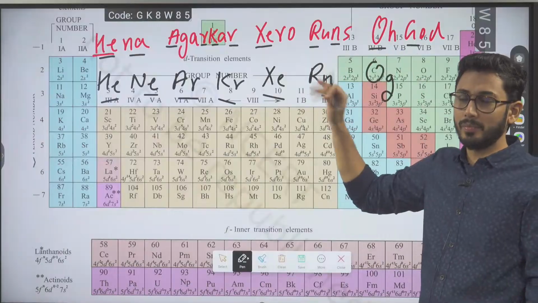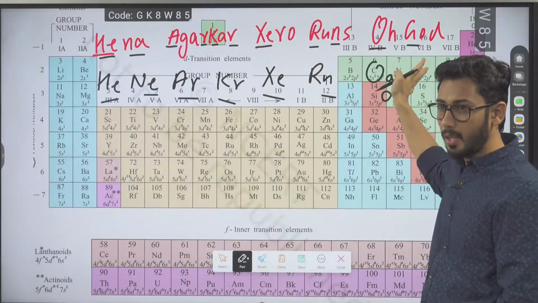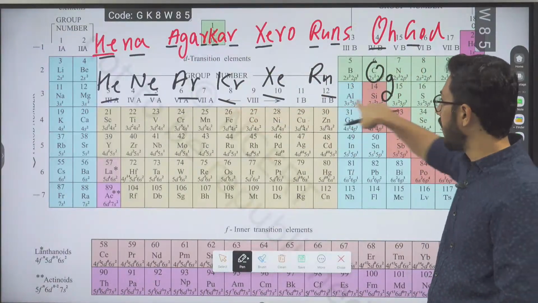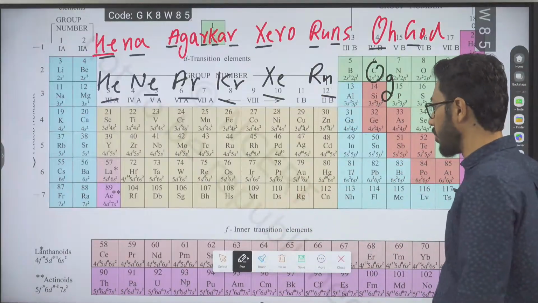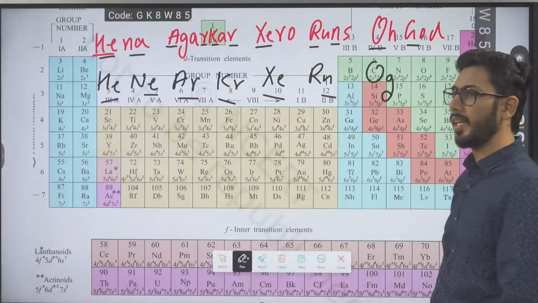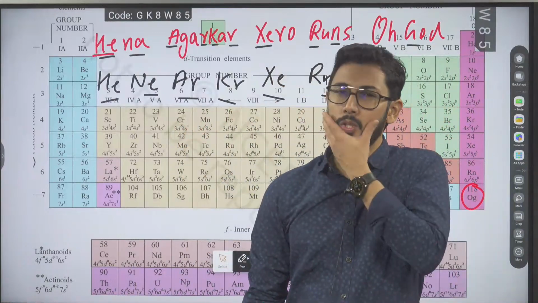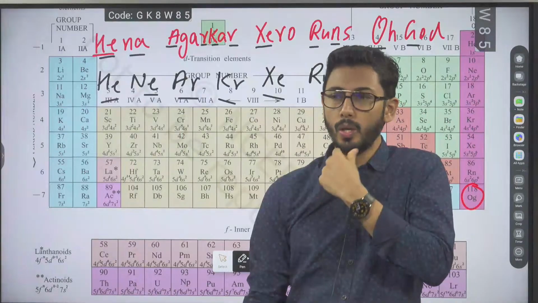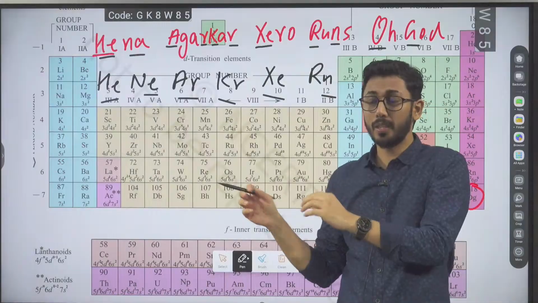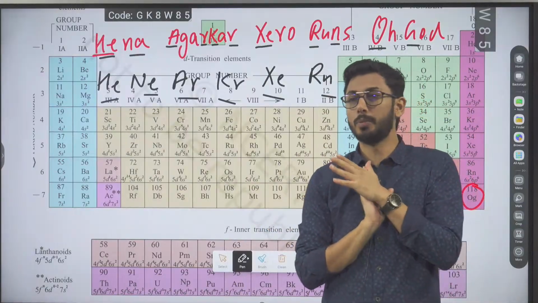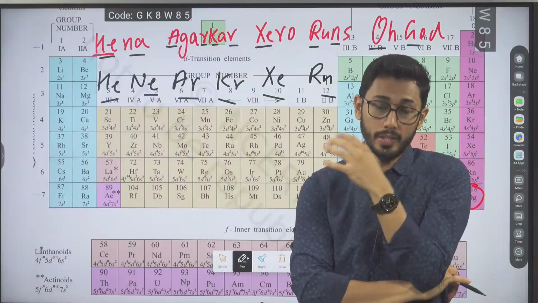Okay students, done: group 1, group 2, 13 to 18. Those are important for us right now in the periodic table also. Then in the next class we will talk about group 3 to group 12. This f block part we are not using in this chapter discussion. That will be done later, when you discuss the proper d and f block. Introduction part is going on. Take it lightly, settle down, go through the fundamentals we are discussing, but the main focus will start once the periodic table chapter starts, maybe in the next class or next week.